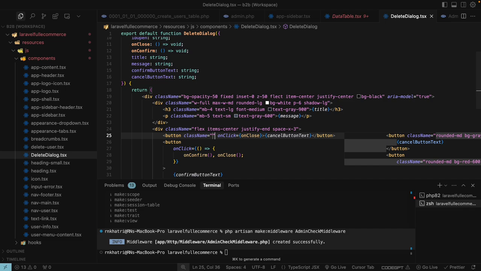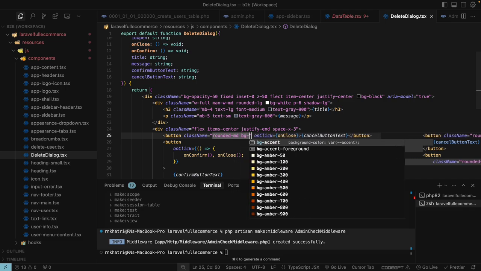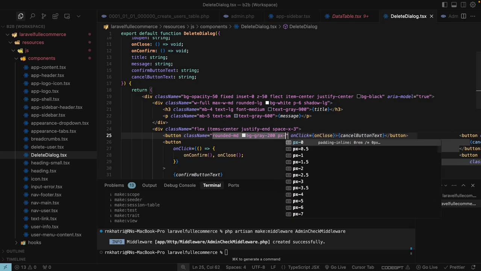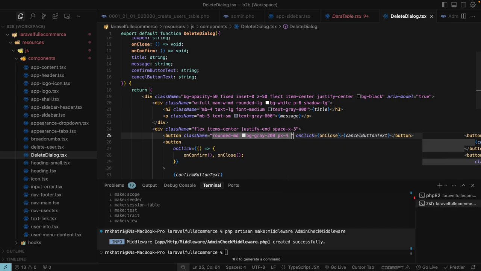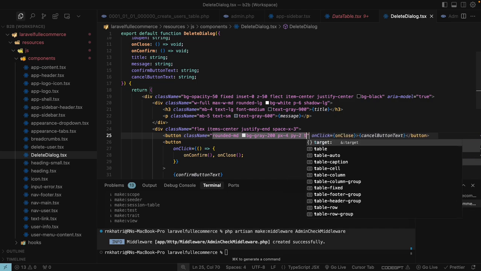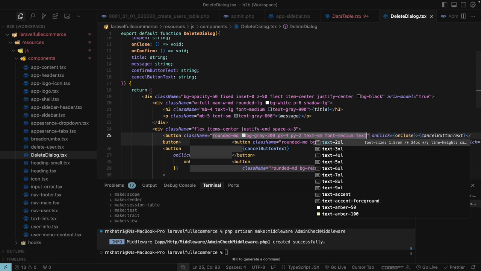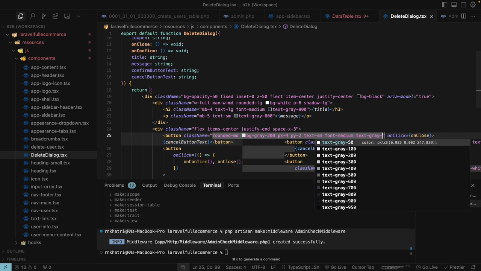This button is rounded, rounded medium, background gray 200, then padding x is 4 and padding y is 2, then text small, font medium, text gray 800, and then hover is background gray 300.